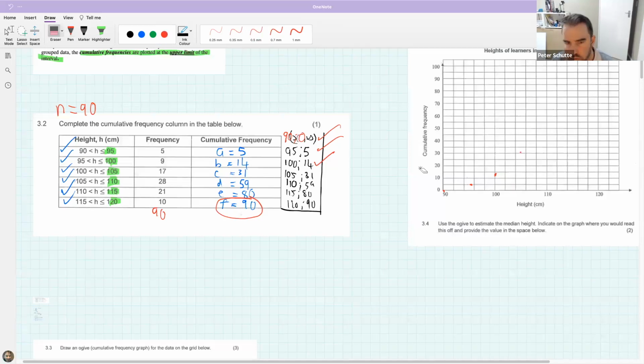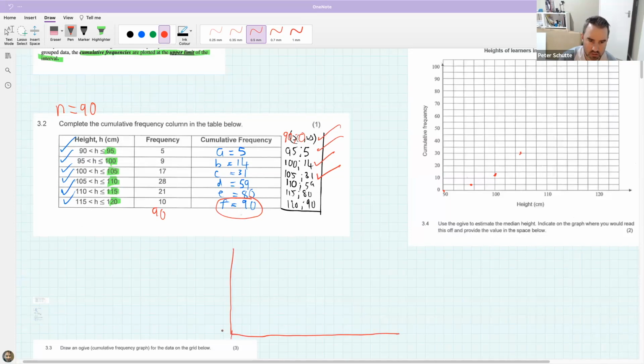Can I ask you to take some time now to draw up a scale? It doesn't have to be exactly the same as mine, but roughly the same. I've done the first 4 points. Can you do the next 3 and then complete your ogive for me? When you're done with that, just put 1 in the chat. I'm going to give you 2 minutes to do that because it takes some time. You have to draw up a vertical axis and a horizontal axis.